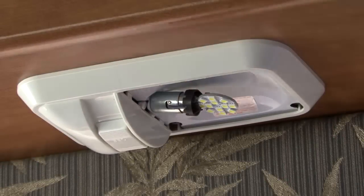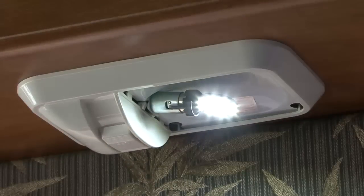Light emitting diodes or LED technology is becoming more and more popular among RV owners for several reasons. LED lighting is much more efficient than conventional incandescent or halogen bulbs, which results in less battery draw. They are brighter and don't produce heat like other bulbs, and they last much longer because of the solid-state design.